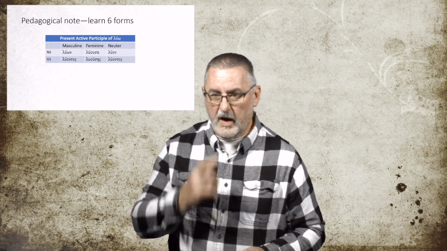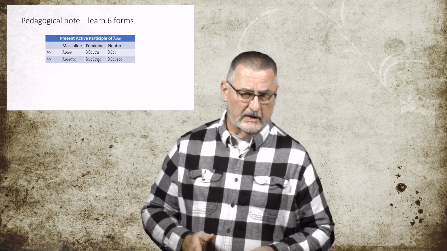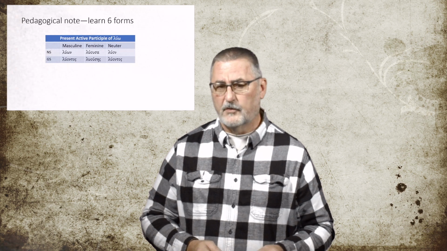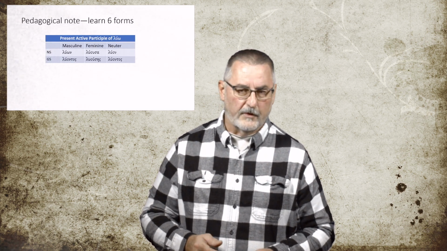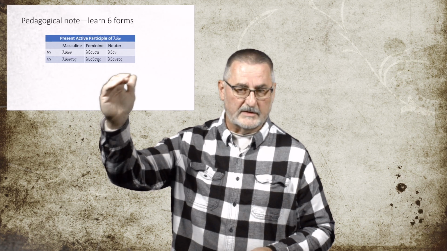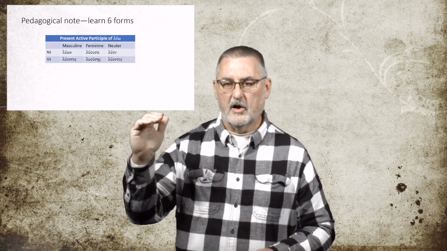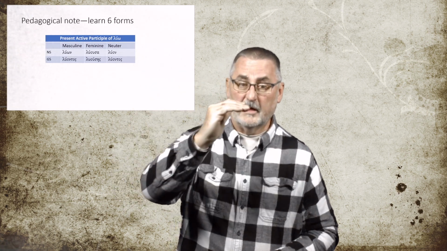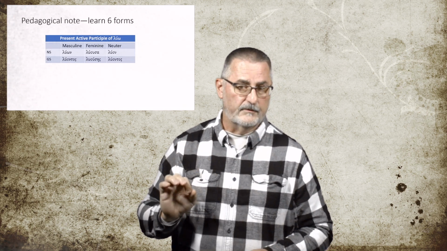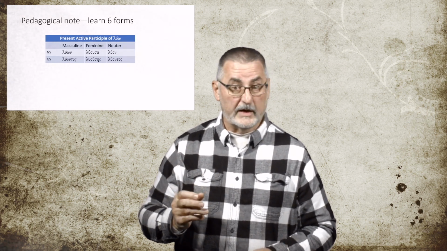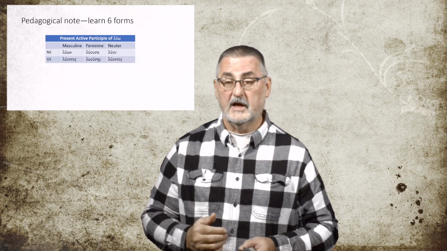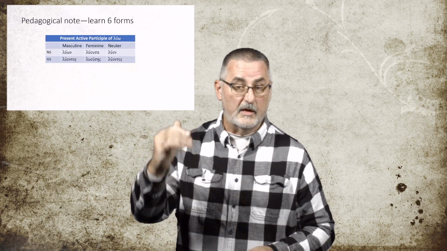Pedagogical note, the way I've taught this for years using Bill Mounce's text, he talked about the importance of learning 6 forms. That if you learn the first 6 forms, that is nominative singular from masculine, feminine, neuter, come down to the second column and you get the next 3 forms, genitive singular of the masculine, feminine, and neuter. If you learn those forms, as long as you recognize that the pattern to fill out the entire chart would be a 3-1-3 pattern, if you know your third declension endings and your first declension endings, you ought to be able to fill out the rest of the chart.